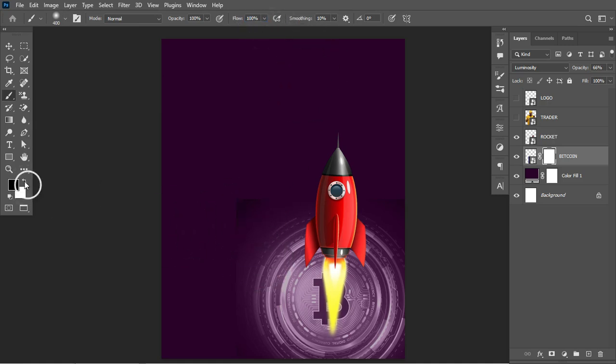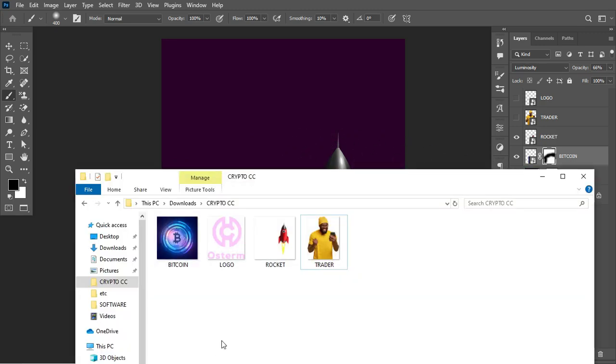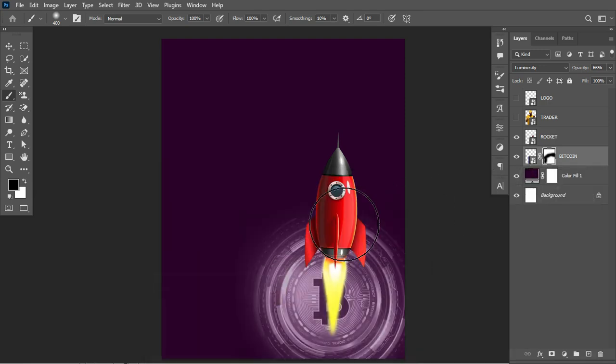Make sure your foreground is set on black. The black enables you to basically hide whatever you have on this particular layer. So I can come here like this and brush out this way. Okay, that is in terms of that. Okay, so moving on, the next thing I would like to do here is to add a feel of contrast around this end to make this particular image pop.